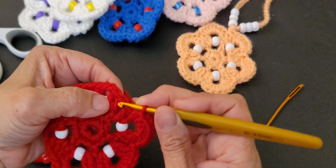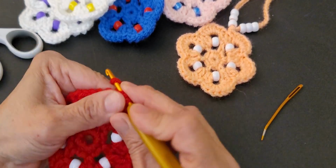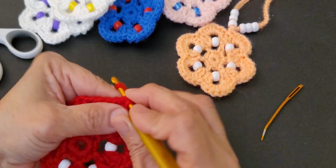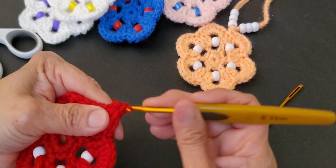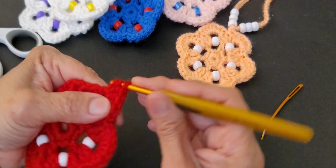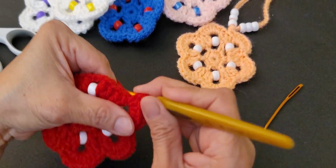Between these stitches we're going to do the slip stitch. Then repeat it again. 7 half double crochets. 1, 2, 3, 4, 5, 6, and 7.